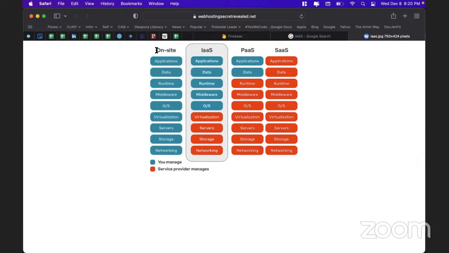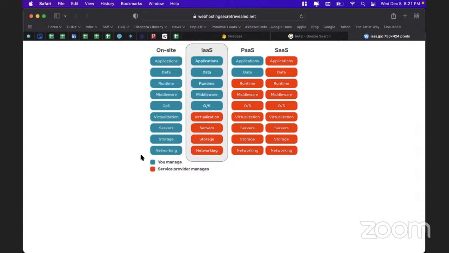And in this architecture of an on-site or on-premise architecture, you've got to manage a lot of stuff, right? Think about it like you get a box of computer parts and you've got to build the whole computer. And on top of that, you've got to connect that thing to the internet. You've got to make sure that other people can connect to that same computer.